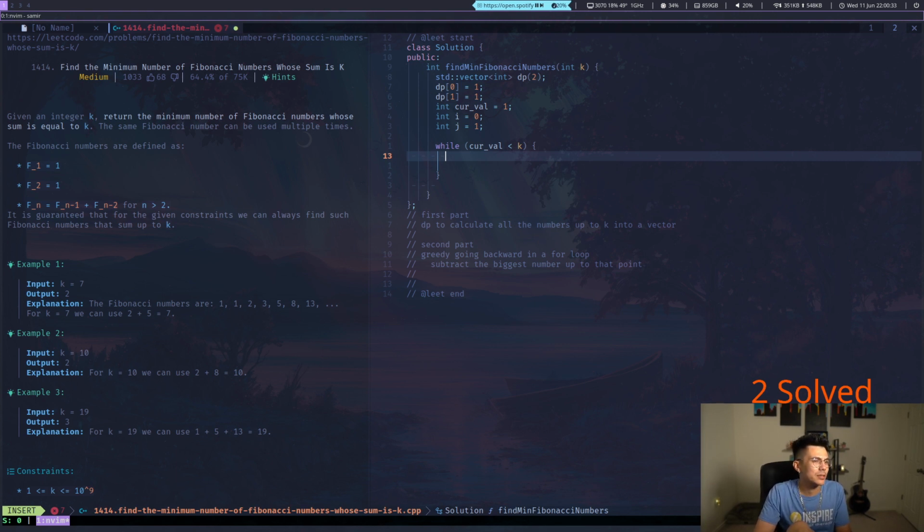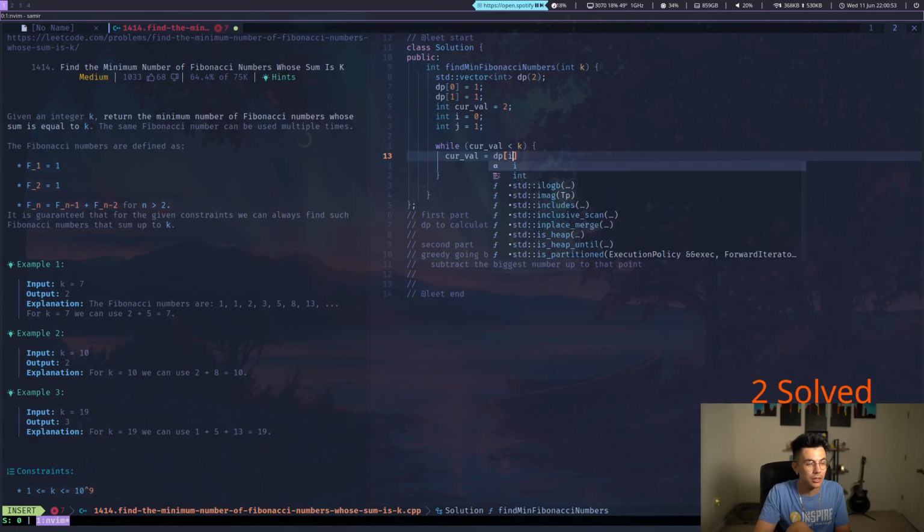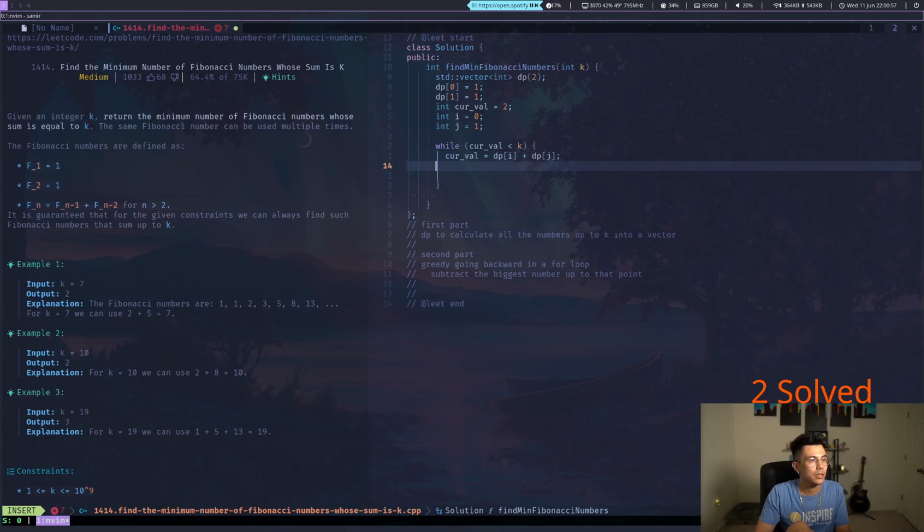Anyway, so curVal is equal to that. Well, I guess it should be 2. curVal is equal to dpi plus dpj. And we'll do a dp dot pushback.